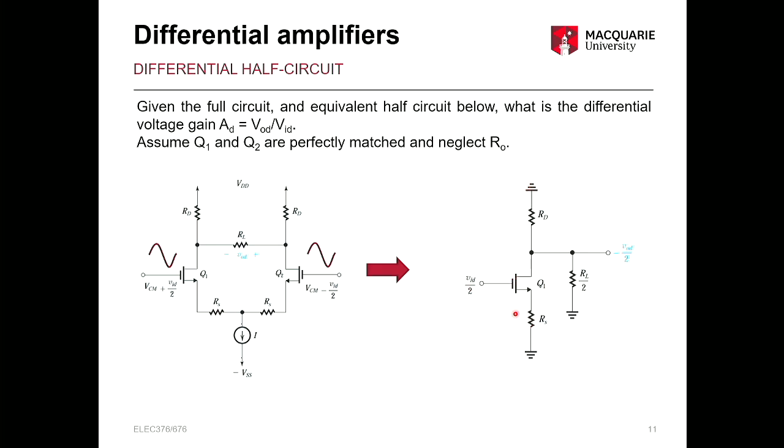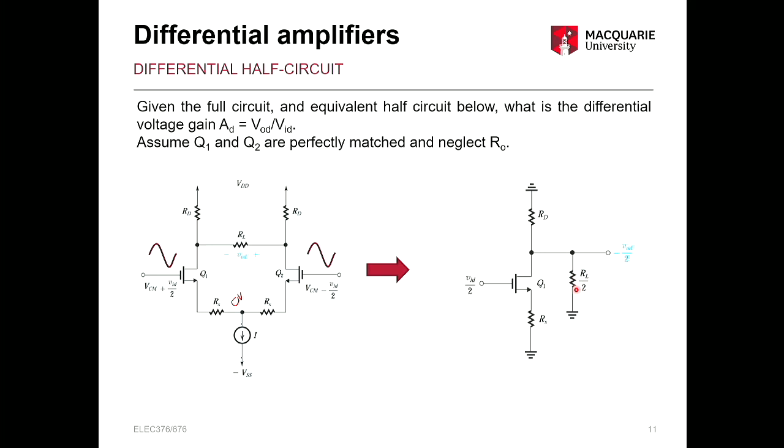We don't go straight to ground because in this particular example, we've added an RS, okay? So we now keep that RS and then go to ground, because this point here would still have to be 0 volts due to the symmetry as before. But don't forget the RS. And then the other thing to note here is that our load resistor, here RL, here RL divided by 2, okay?